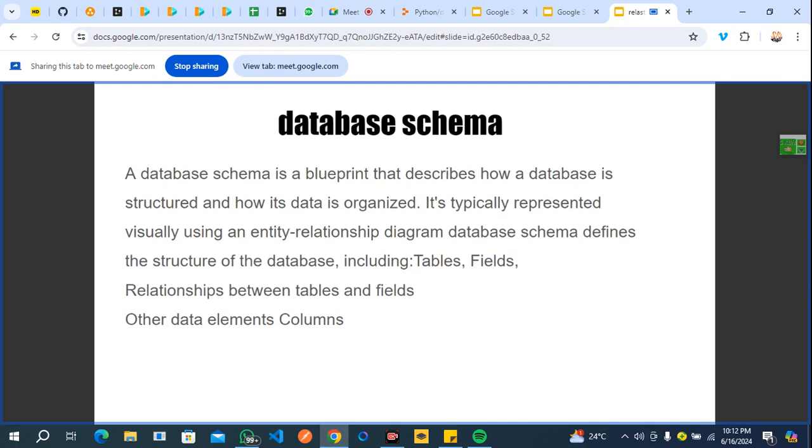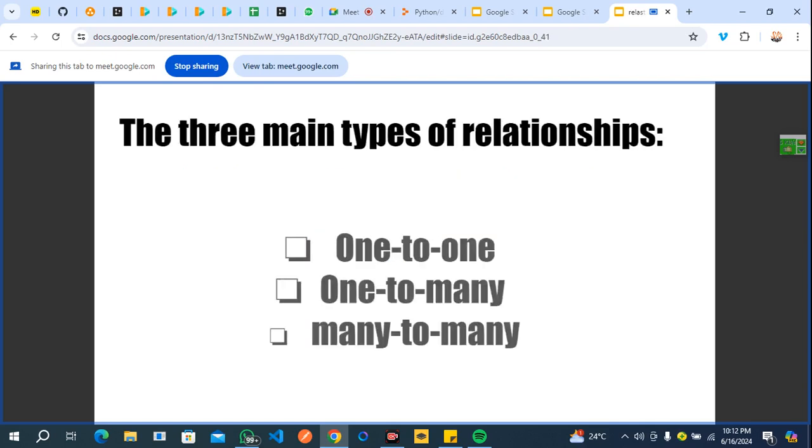When I say instances, it means that you are referring to the table, because the table is a class. A class value or a class method is called an instance of that class. So in every database table, you have instances, like name, full name, address, phone numbers. It's also called a field, right? Now the relationship between table and field and other dates, times, they all have to be in your schema.